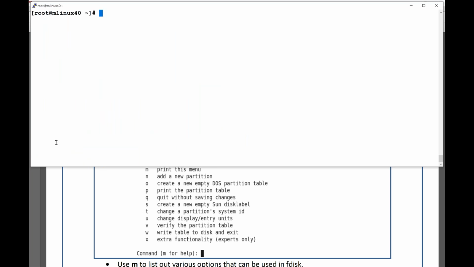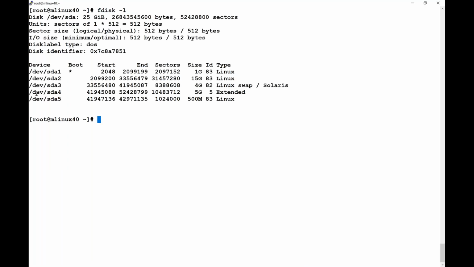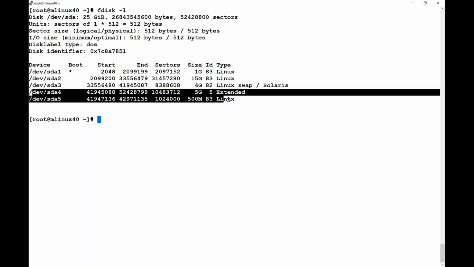So I want to investigate a little more about it. See guys, if I run fdisk -l, it says that in the disk, fourth and fifth, both partitions are updated. But the warning said that the fifth partition is not updated. Now, why am I facing that error?